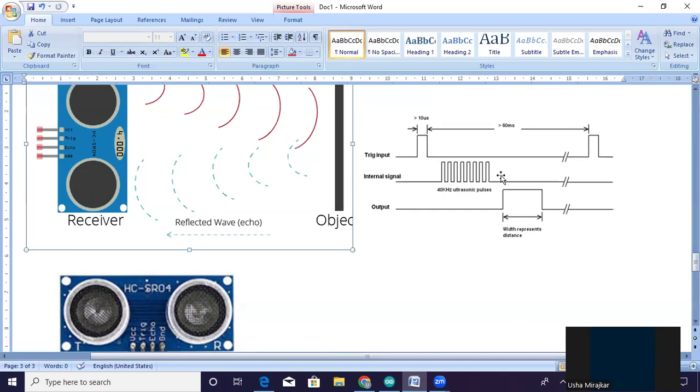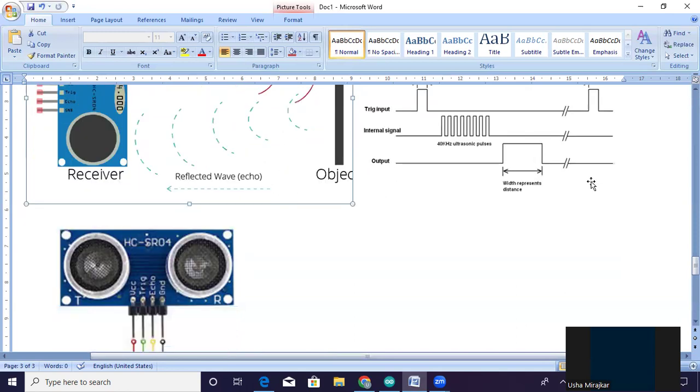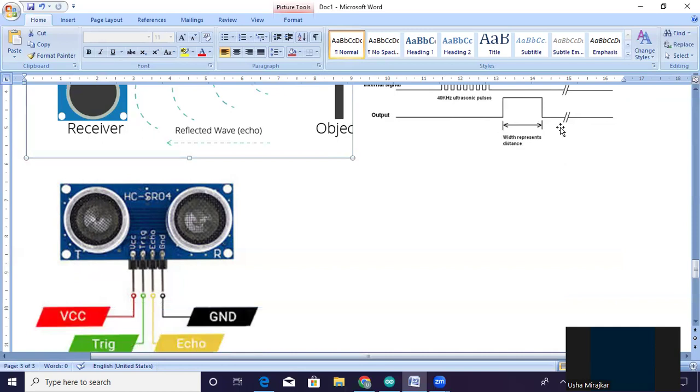Now they will travel towards the target or the object, and when these signals end, at that point the echo signal will be set to high, and when the echo receives the returning signal, the echo pin will be set to low. This duration is the width that represents the distance here actually.